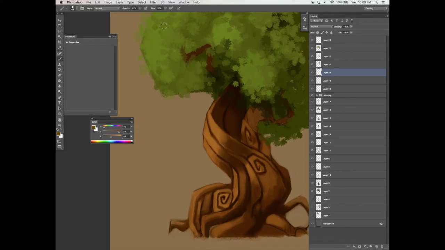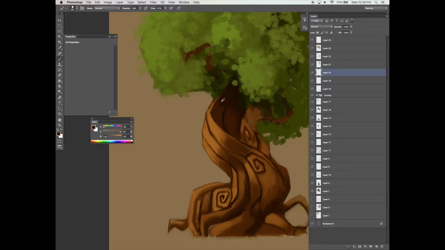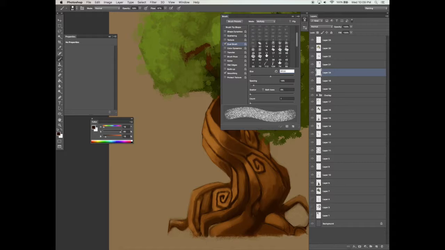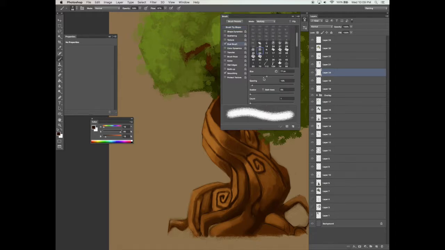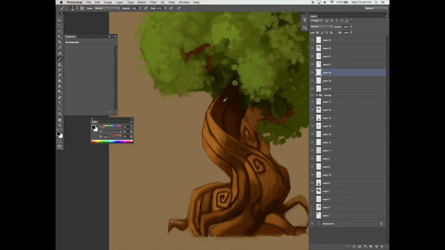I'm going to keep going back and forth. It's like I want to bring the entire piece together at once. So I'm not just focusing on the trunk and then on the leaves. I'm focusing on the trunk, the leaves, the trunk and leaves. I'm going back and forth constantly. This way I maintain a balance to my illustration and I don't just give too much attention to one aspect. Therefore, it doesn't look completely rendered on just one part of my tree.